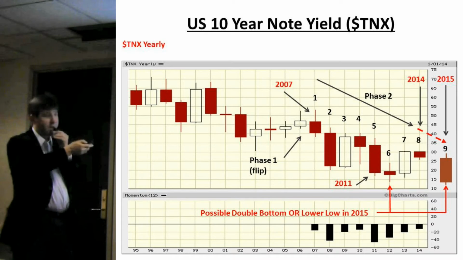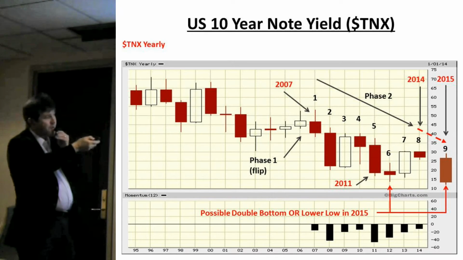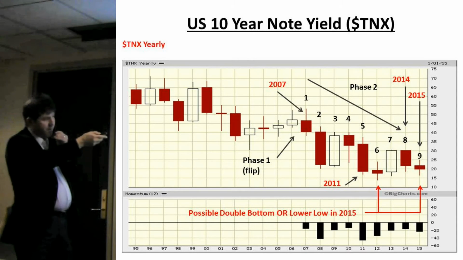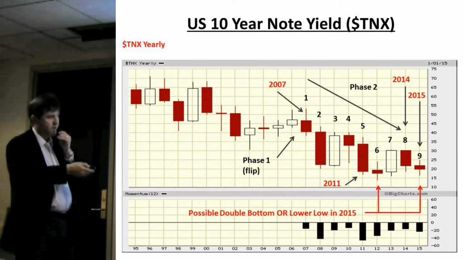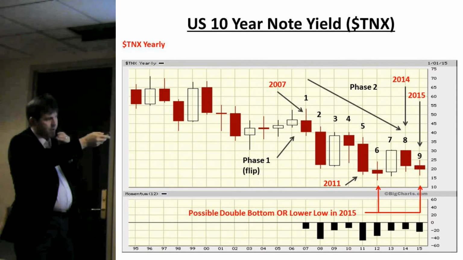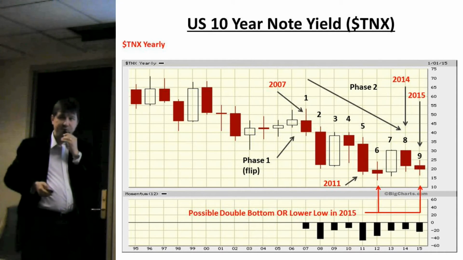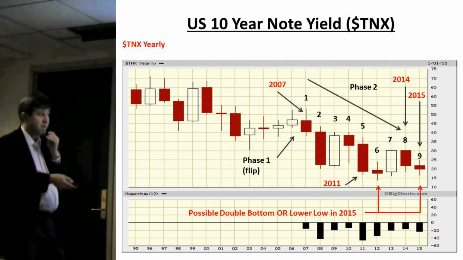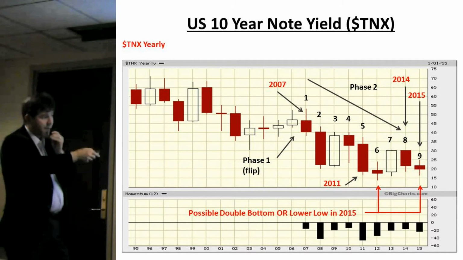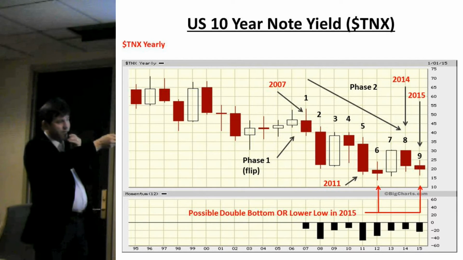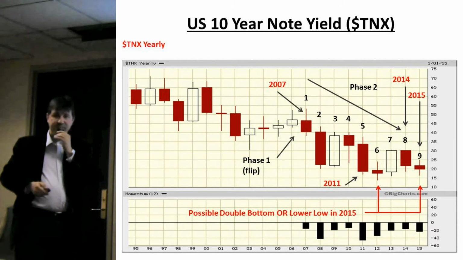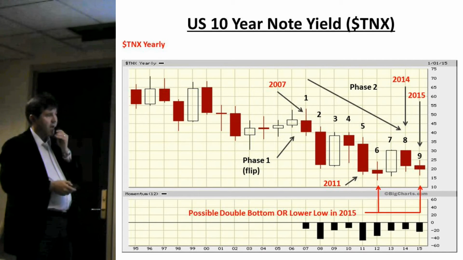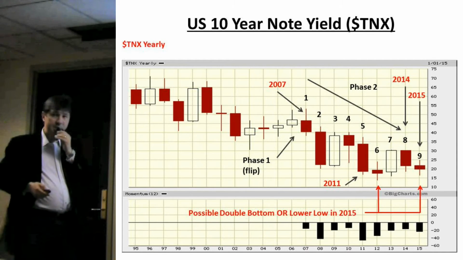This was April last year that I did this chart. This is where we are now, so we're not far off. So candlestick 9 is hovering around about 2% on the yield, and it has to come a little lower by year end. If the stock markets do deteriorate and money goes back into bonds, pushing bond prices up and yields down, we could very well see candlestick 9 go below the close of candlestick 5, and then give us a double bottom or a lower low.